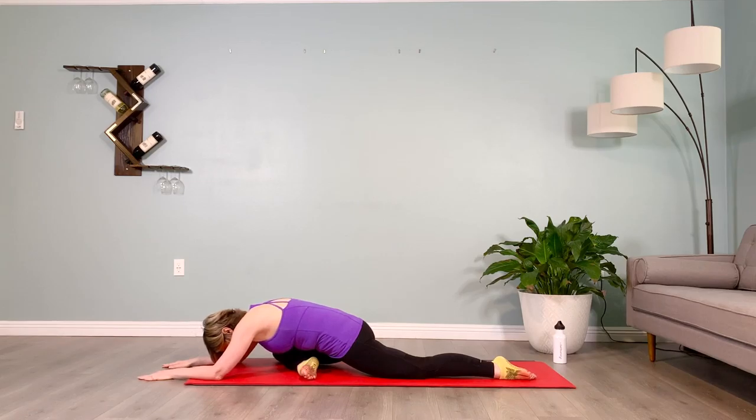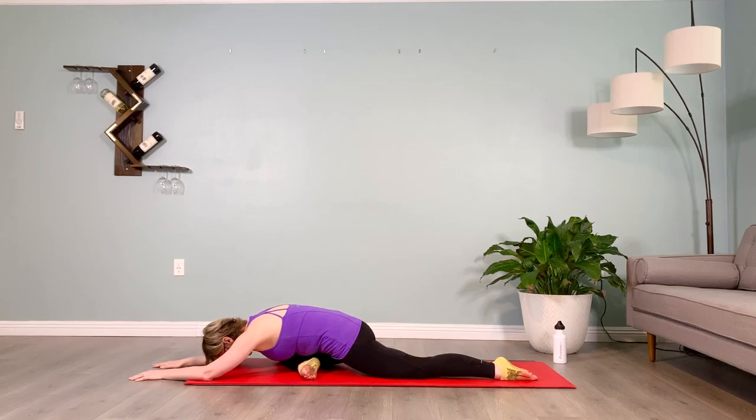Let's end with a gratitude practice in our final stretches. Inhale — 'I am thankful for.' Exhale, think or say that person's name. Inhale two three four five, exhale two three four five. Inhale, 'I am grateful for' — exhale two three four five. Inhale, 'I am grateful for' — exhale two three four five. Two more here — inhale two three four five, exhale two three four five. Really dorsiflex that foot that's forward — the back leg can be down, top of the shin and top of the foot on the floor.